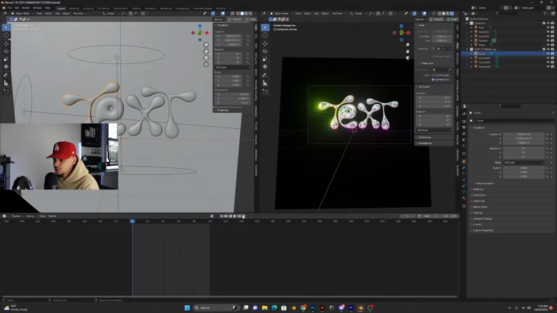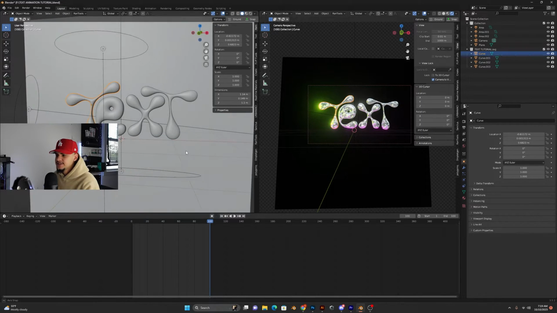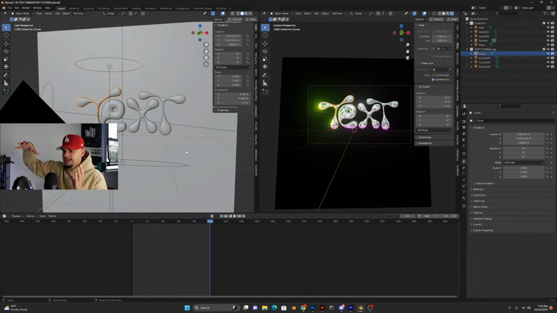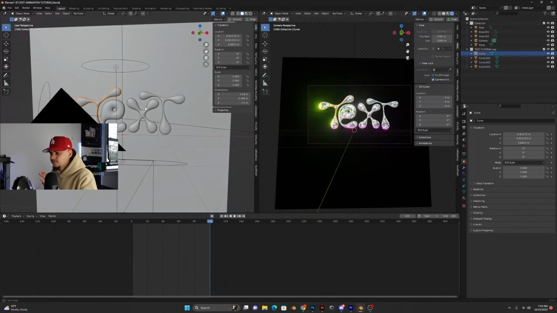What you wanna do is go to the end of the timeline, since I know I want my animation to end with the text being on screen. So the final frame, which is 100, should be with the T being where it's at right now, at its current location. So go to frame 100, then go to the object properties down here on this side of the screen.